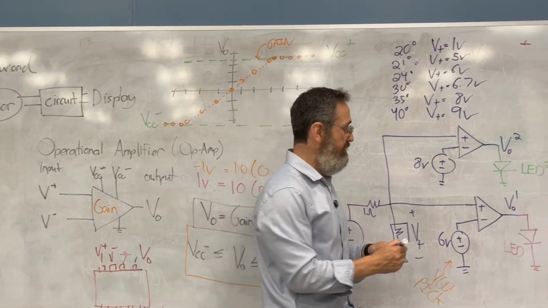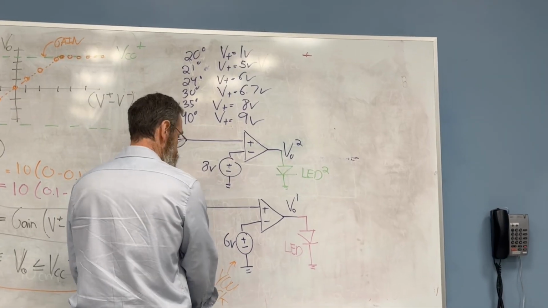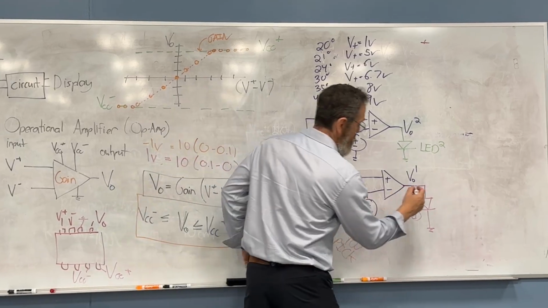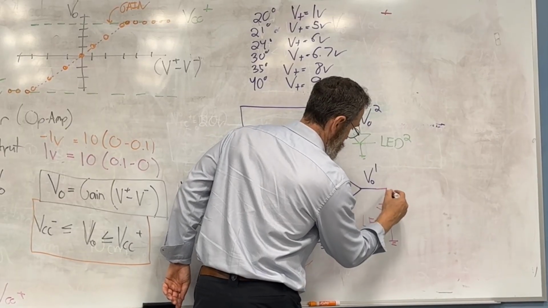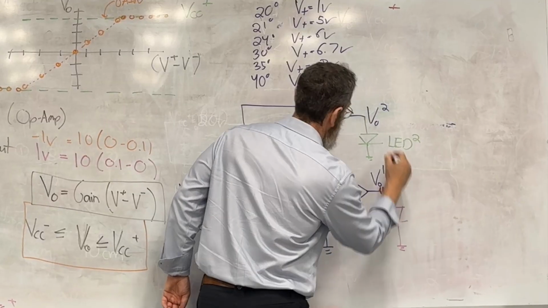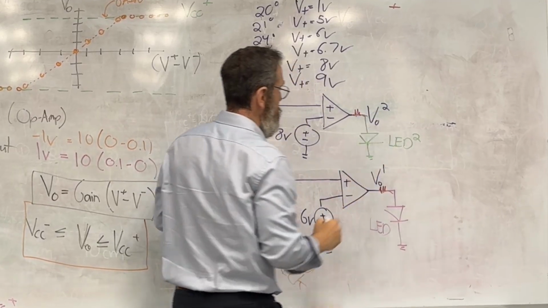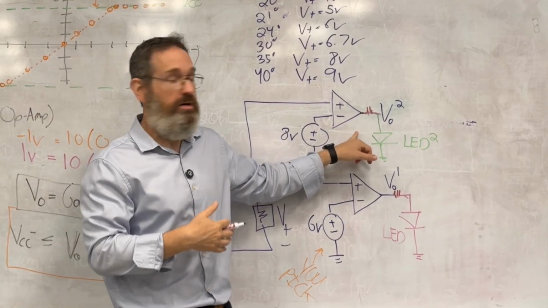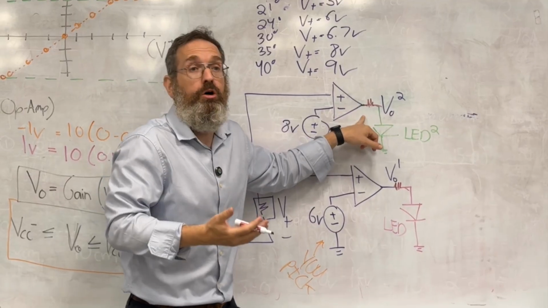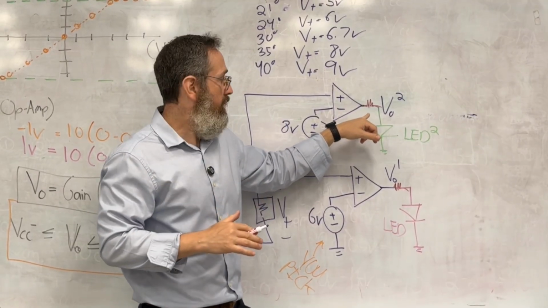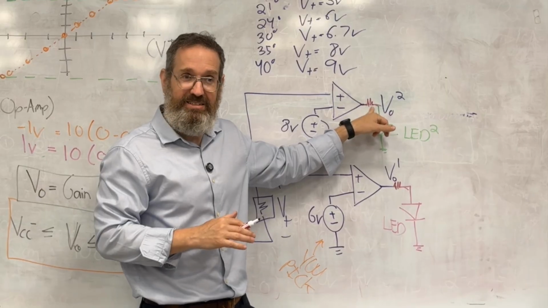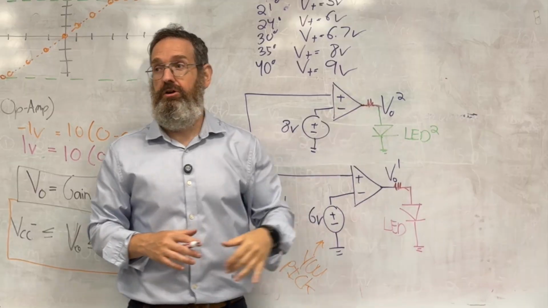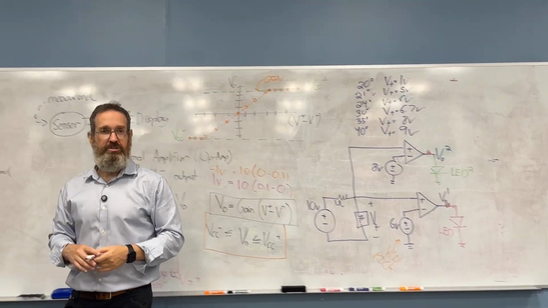And just as a final point, let me add it in a different color. In practice, we are going to be putting a little resistor here to make sure that the output current doesn't exceed what we talked about last time. We don't want the output current to blow our LED, and so you'll be able to figure out what this resistance is to make sure the LED goes on, but there's not too much current coming out of your op amp. Any questions on that?